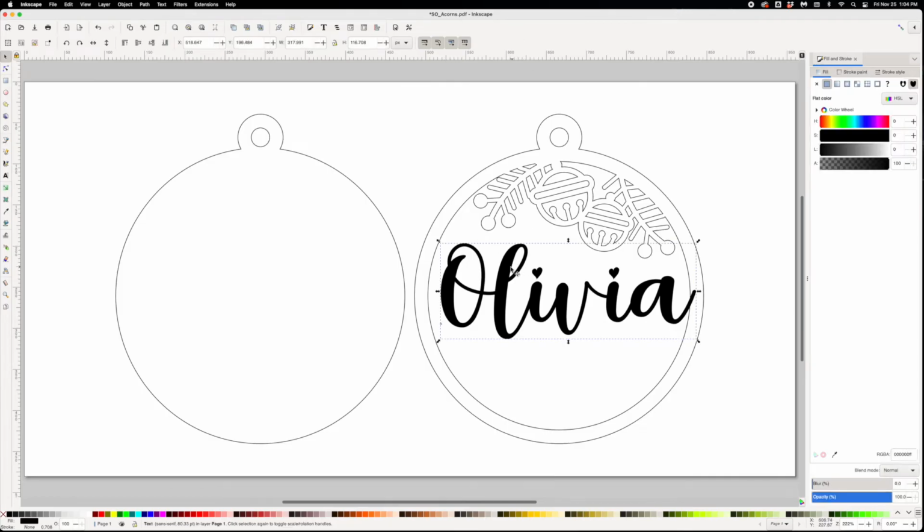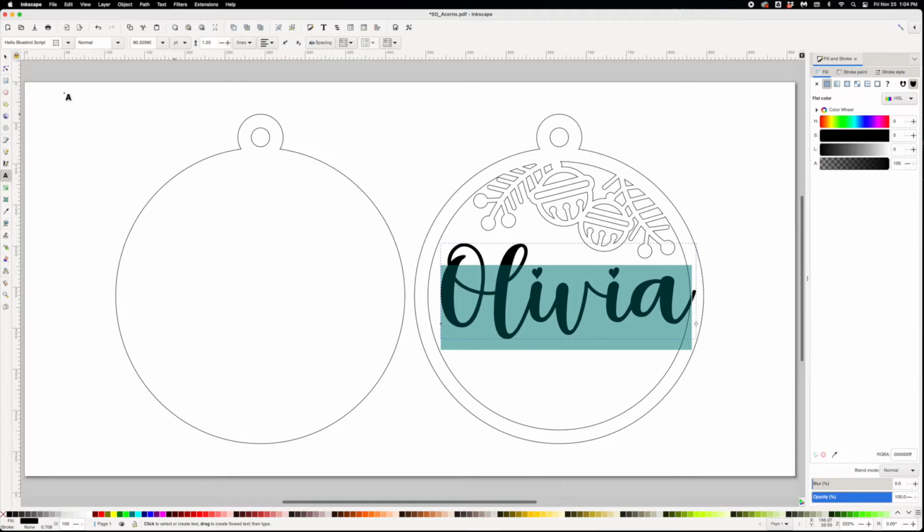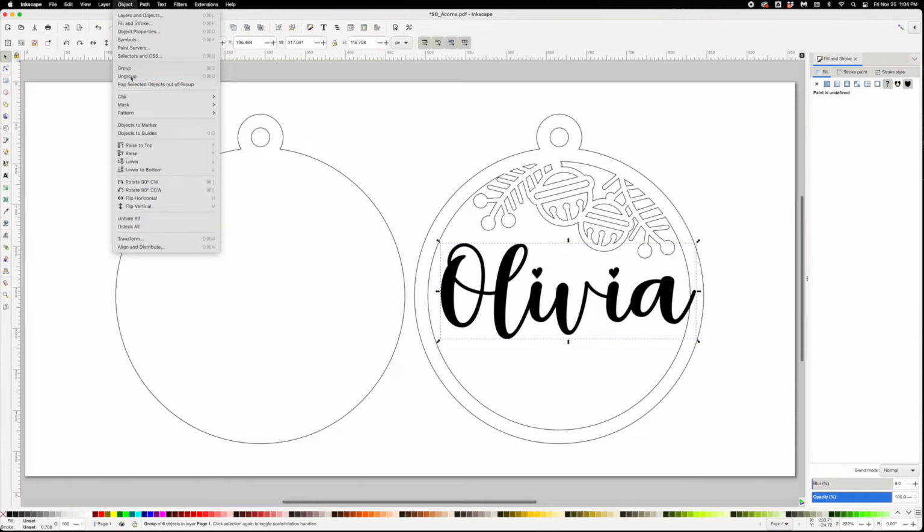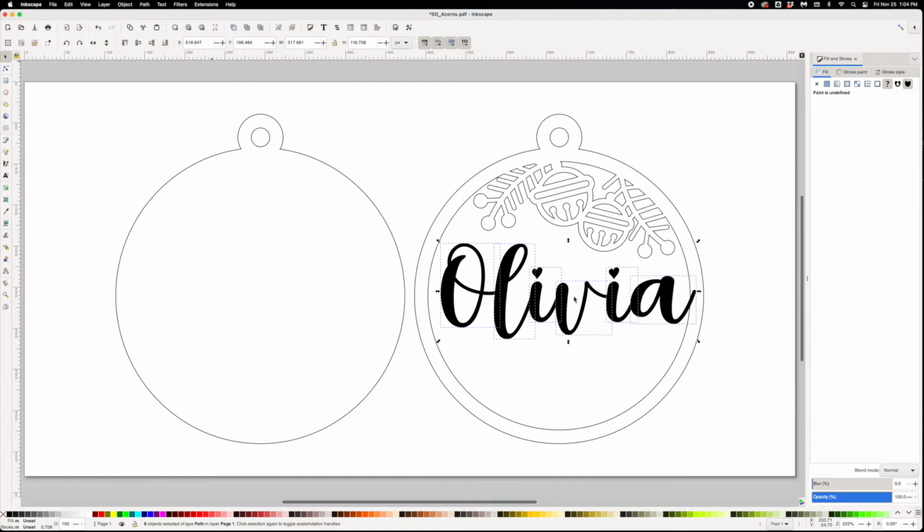But first, we have the font here. And right now, this is still a font. We don't want that. We need it as a path. So with the word or name selected, we're going to go to Path, Object to Path. Now we have to ungroup it. We're going to go to Object, Ungroup. And as you can see, it's all different pieces here.